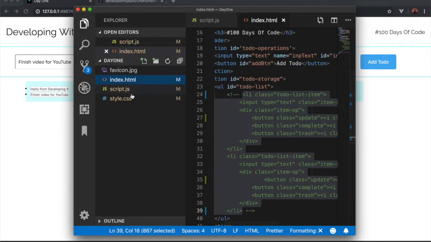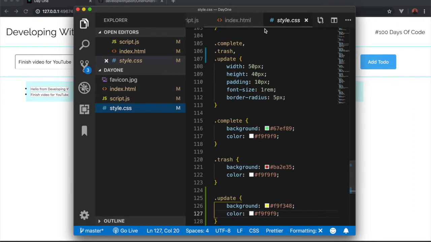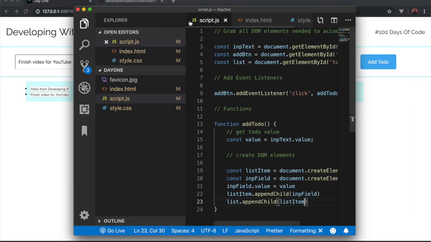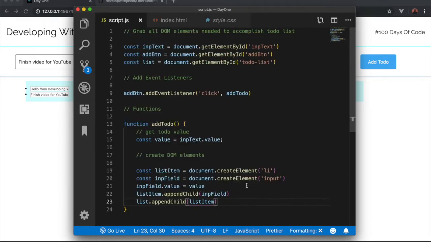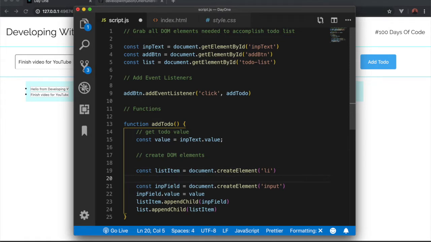So we need to go to style.css. But first of all, before I forget, we have to go through and create some values in here that we can grab hold to in the CSS. So let's put a class on here on the li.